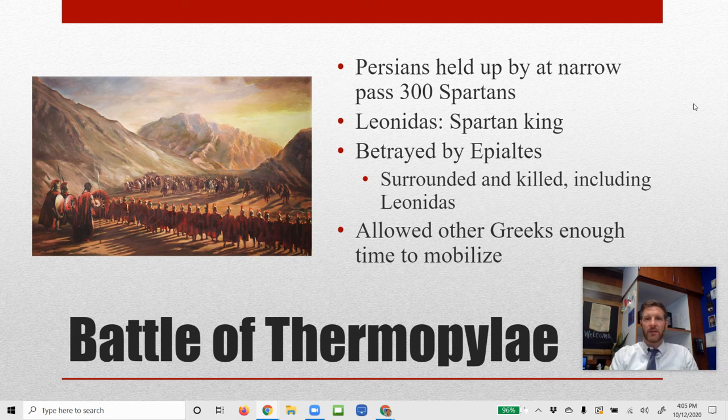But despite the death of the 300 Spartans and their 1,000 Thessalians, they do buy enough time for the other Greek forces to mobilize, and also they end up evacuating Athens because after the defeat of the Spartans at Thermopylae, or the sacrifice, Xerxes marches into Athens and burns the city. So this time he's able to fulfill what his father failed to do.